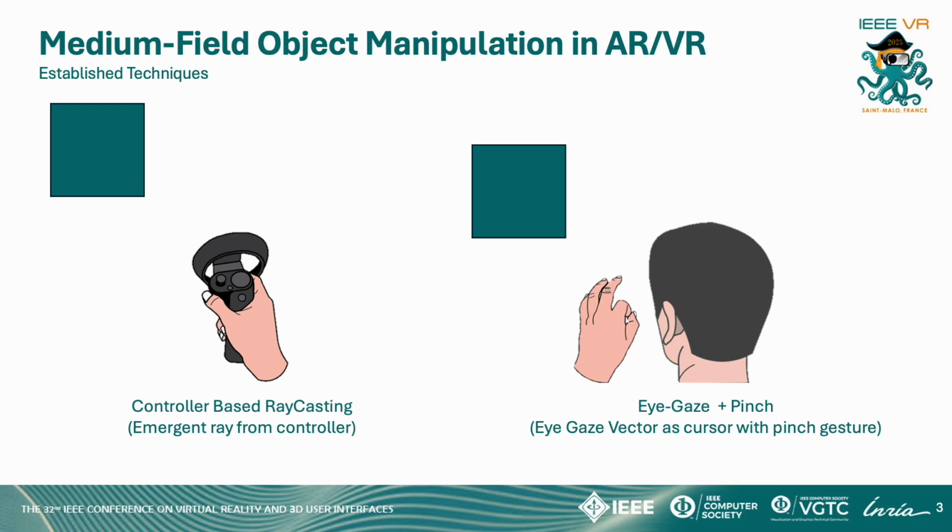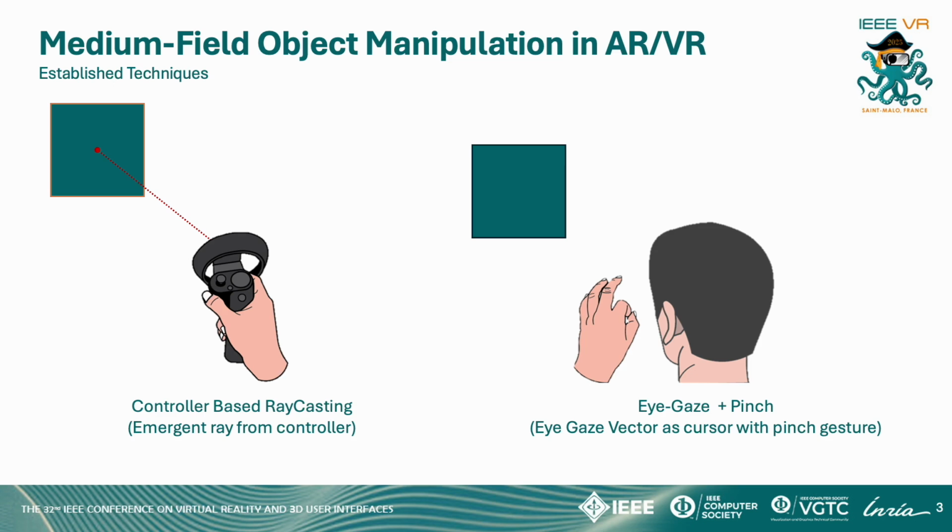These techniques include controller based methods and gaze based interactions, both of which aim to enhance the user's ability to accurately and efficiently interact with distant virtual objects. In the raycast based controller technique, the user uses a handheld controller directing an emerging ray towards objects of interest. The participants then use this ray to select and manipulate objects using the trigger and bumper buttons.